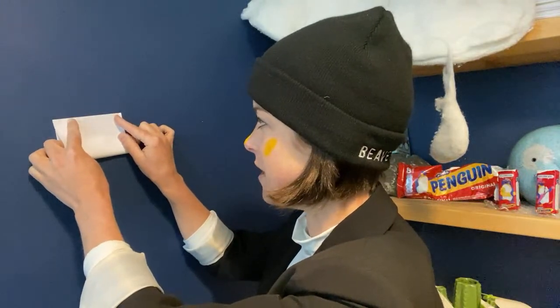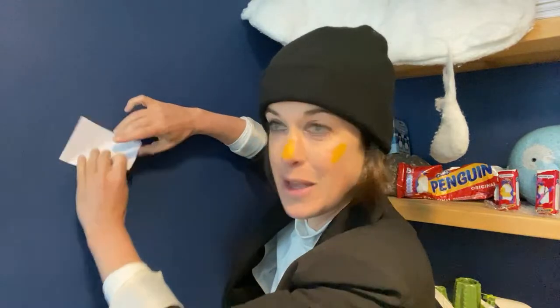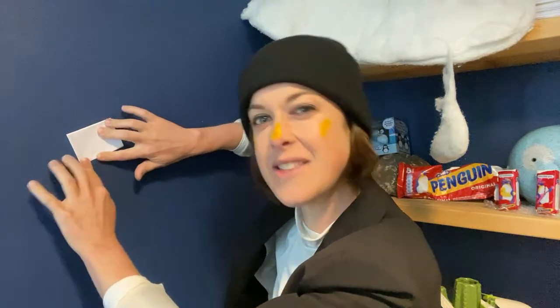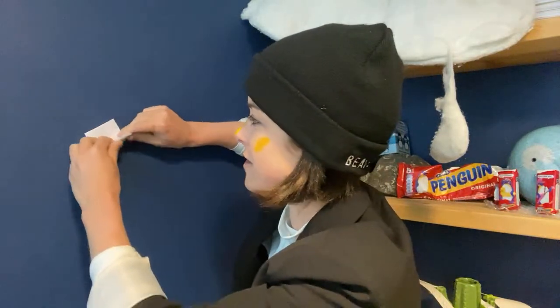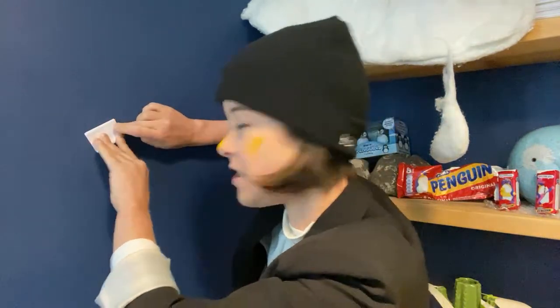About 66 million years ago, on the bit of land that is now New Zealand, but at the time it wasn't called New Zealand, it was connected to loads of other bits of land, we found fossils of this bird that looks like how you'd expect a bird to look, with the long legs and fairly big wings, but it can't fly. It has lost the power of flight. And we think that this is sort of the first penguin. So it just kind of started evolving into a penguin.